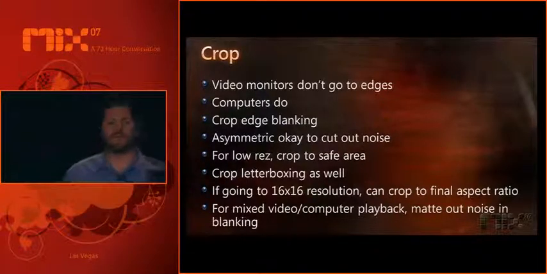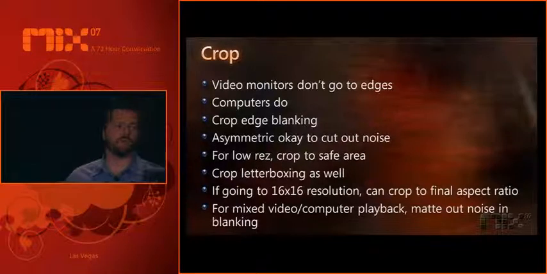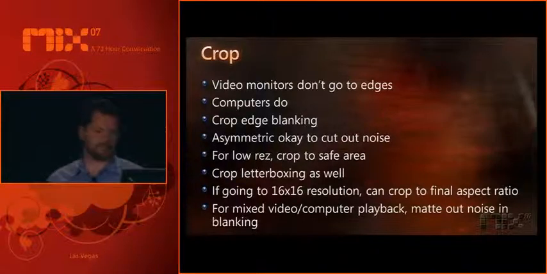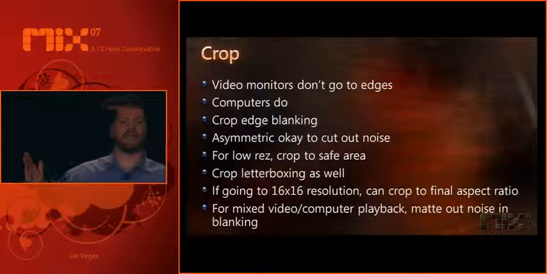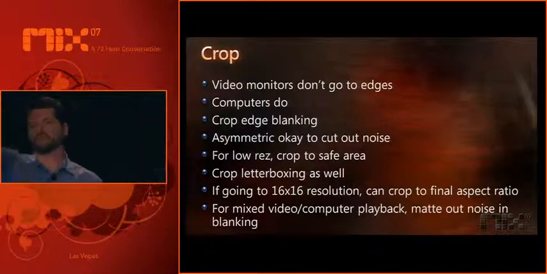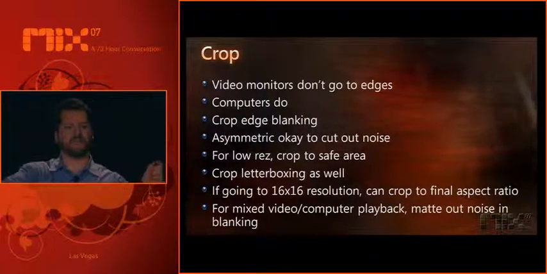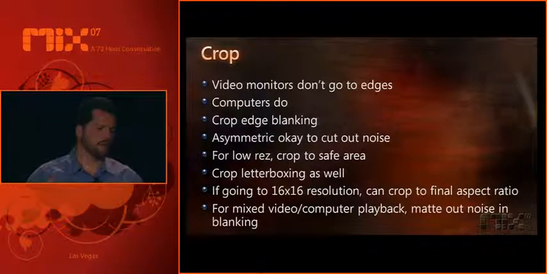So any part of the image that's not actually part of the image you want to encode, just leave that out. There's no point in spending bits on stuff that no one's ever meant to see. You don't need to crop an equal number of pixels left and right or up and down. Sometimes you'll have a video where there's a huge black bar on the left side, nothing on the right. That's fine. You can crop just to where there's an active image area.